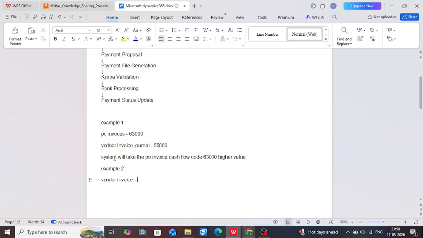The vendor invoice journal level means it's a non-PO, the invoice is not generated from the PO level. For example, let's say 17,000. The same way, another non-PO vendor invoice we raise, say 19,000. So the system will take it as a 90,000, because here one code will be there.